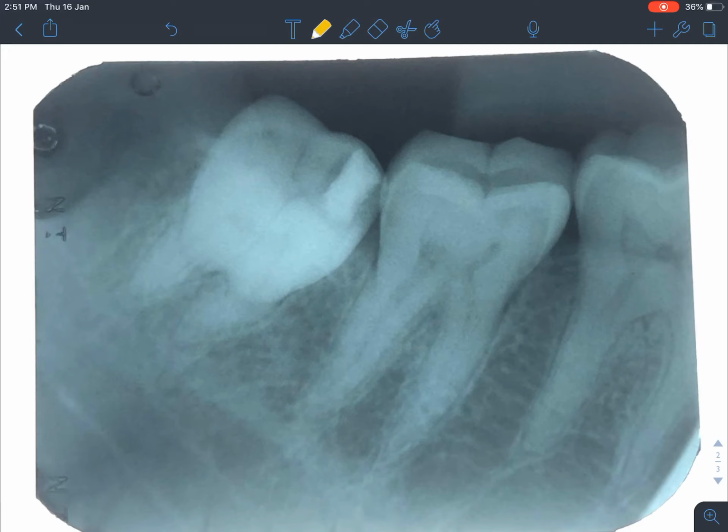Now let's go to the 4-7. What are you seeing in it of interest? Can you start with the crown? Tell us. There's a restoration. Very good. Okay. Is there only restoration, or is there? How do you know it's a restoration? Yes. How would you describe it? Can you tell that? It's radiopaque. Radiopaque. Okay. And is it only radiopaque, or is there something else? There's a radiolucency around it. Radiolucency around it. Exactly. So that's the radiolucency. Now, if you were to look at the radiopacity and radiolucency, can you now tell the extent of radiolucency?